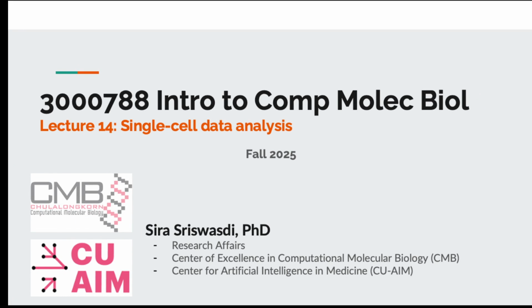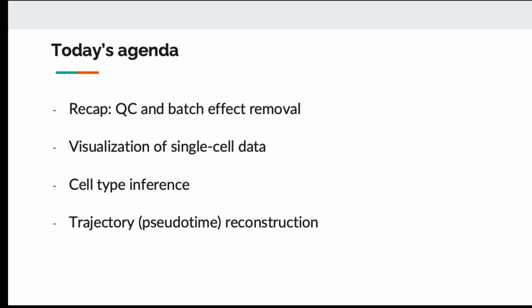Okay, so today we are wrapping up the single cell section. Last time we talked about both single cells and spatial techniques, and we talked a little bit about how to process single cell data. This week we are going to focus more on the data analysis, like what biological knowledge can be learned from single cell. So we can do a quick recap of the QC and batch effect removal that we mentioned last time. And today we're going to focus on the visualization of single cell data and how we can infer cell type and how we can infer the trajectory, or the developmental trajectory, of cells from the data.